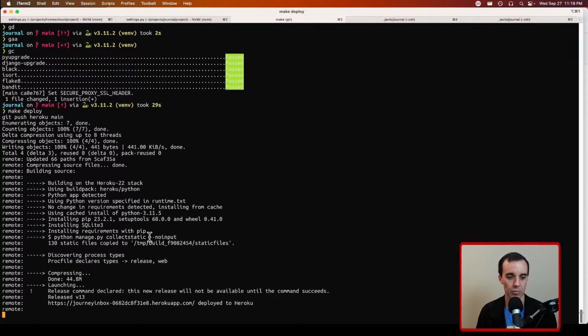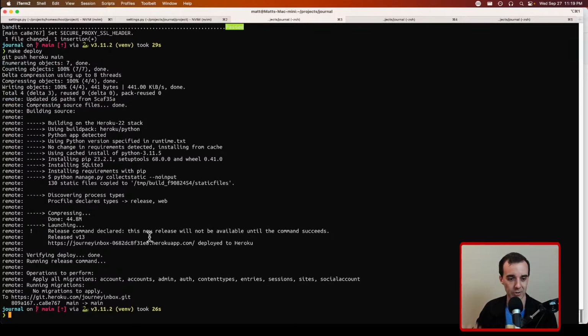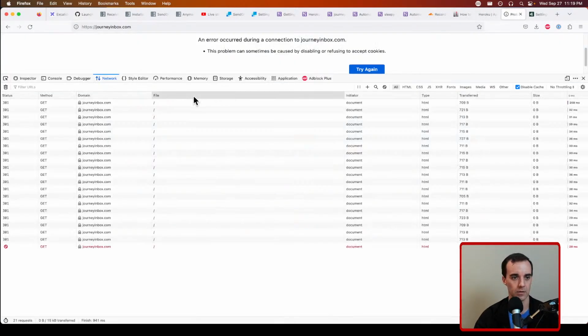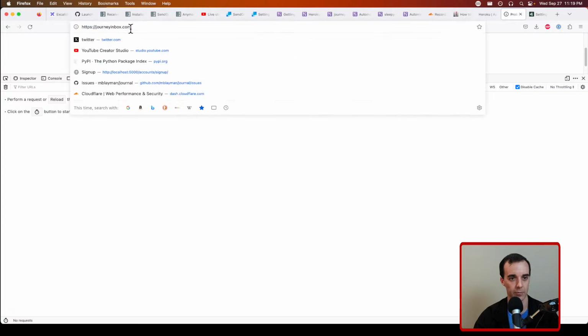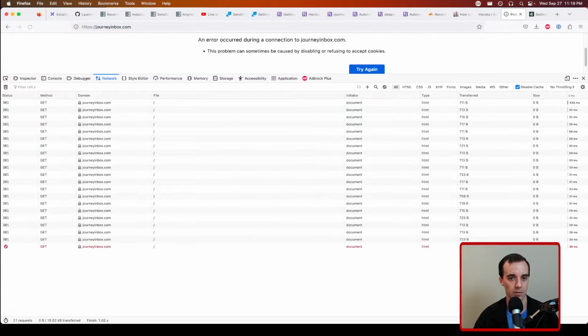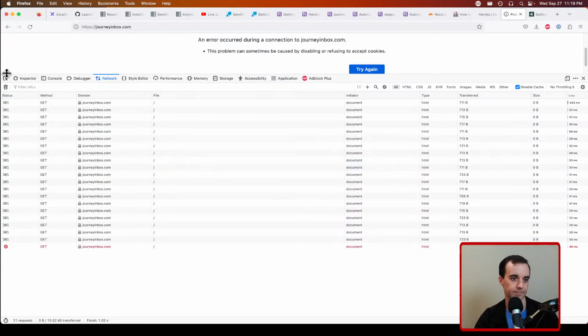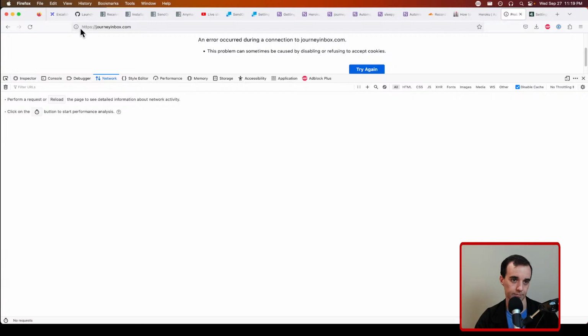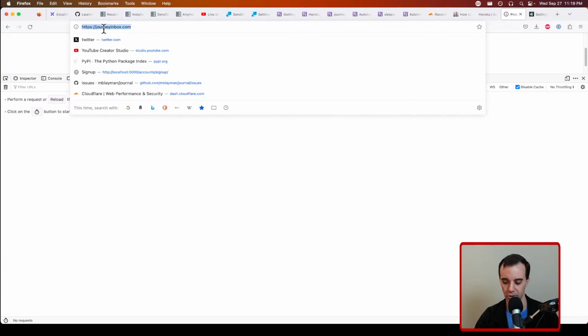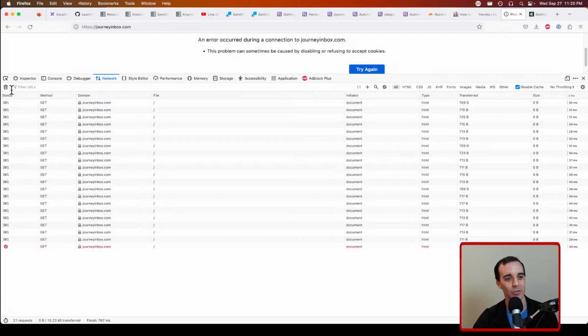Now it's doing a new deploy. It's running the release command, but we don't have any migrations, so that'll just run and it'll say no migrations to apply, which is cool. And we can go over to here, clear this, and with any luck, that was what we needed. Ah, boo. Well, shoot, I thought for sure that was going to be it. That makes me sad. Are you sure? Wishful thinking.